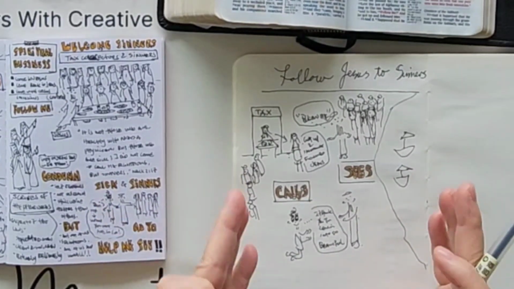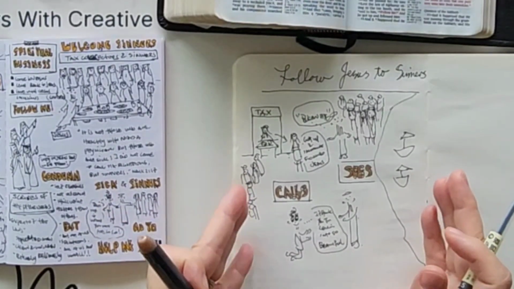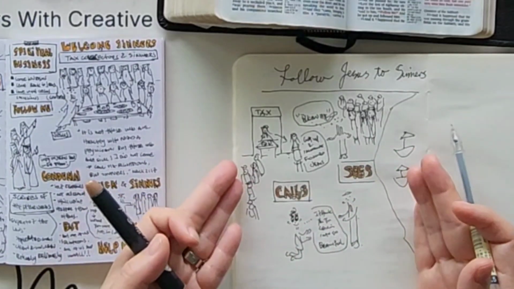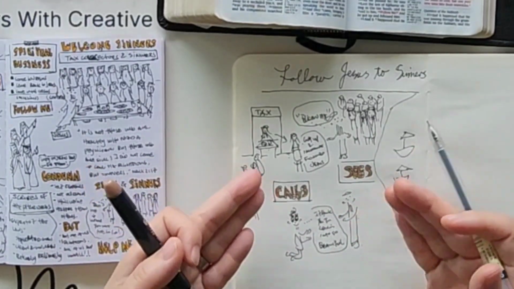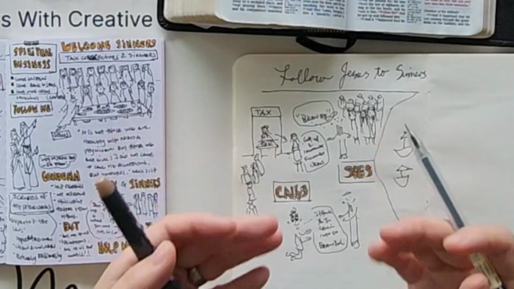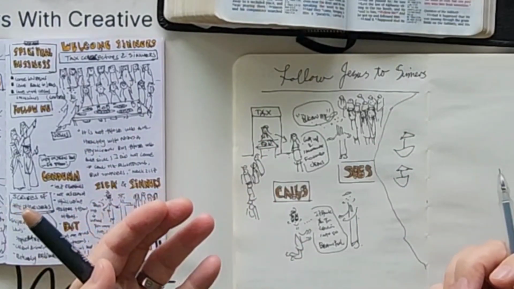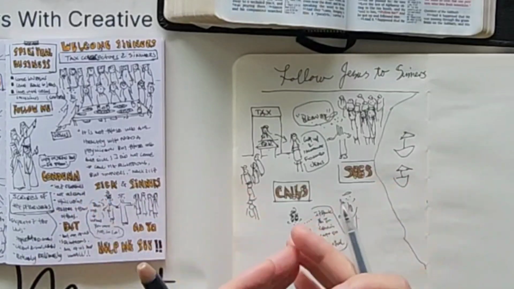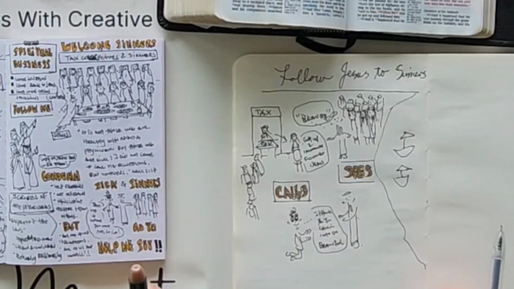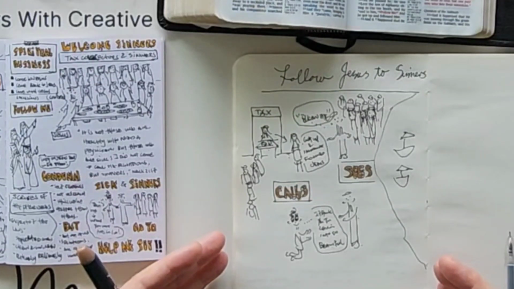This is just one quick example to show you how you can draw a scene and then meditate on it, on the situation, the people, and the conversations, and let God speak to you through the picture in front of you. I hope this is helpful to you. I find this method really helpful, especially for sermon note taking and also for your personal devotions, especially when trying to understand what's going on in the story.